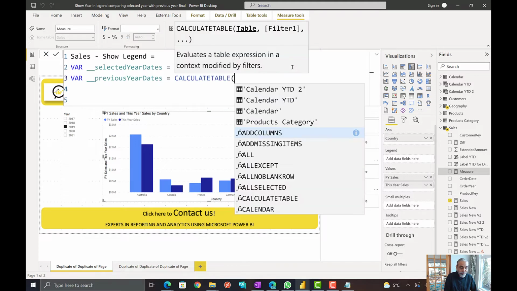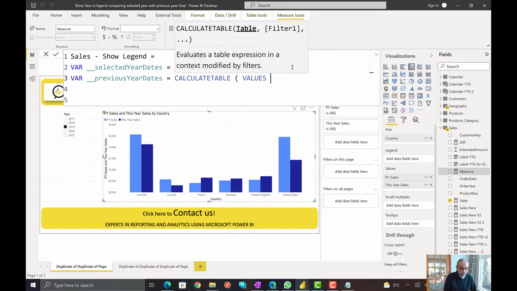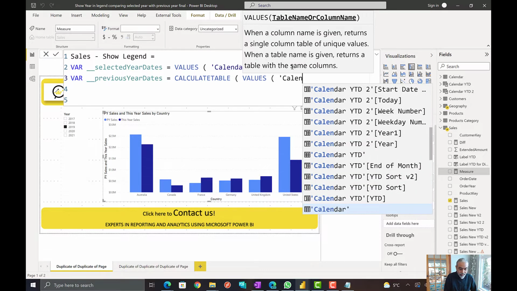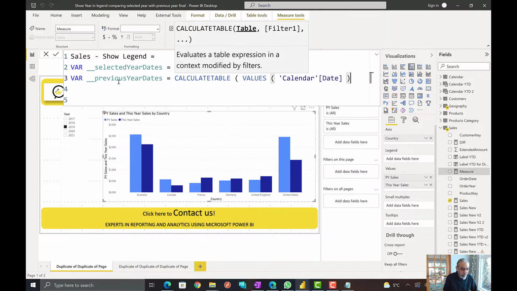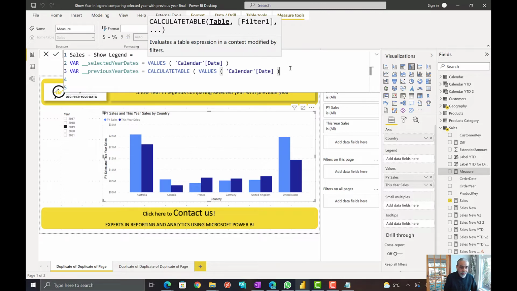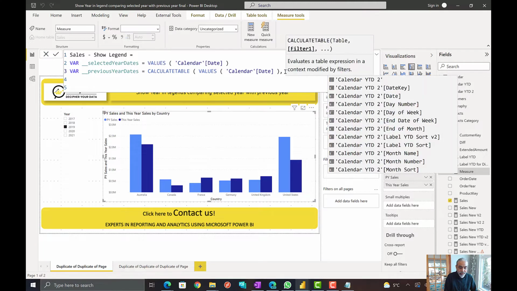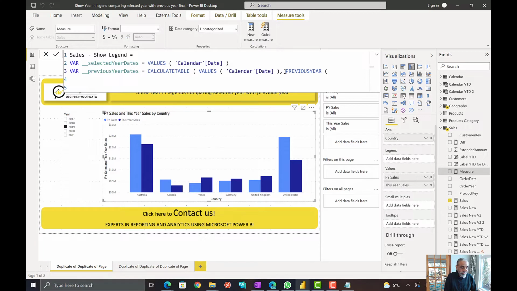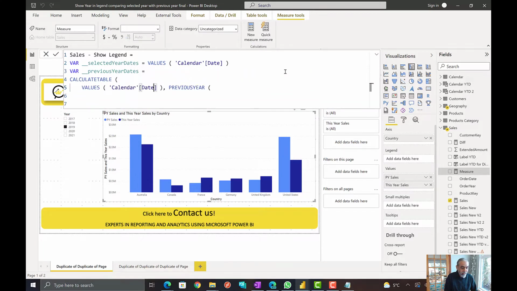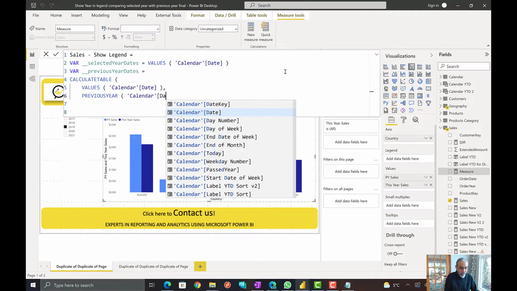We say calculate table, and that will be values of our calendar table again, calendar date. Values of calendar date, and then the function we're going to use is previous year, which is of course a time intelligence function, with calendar date.